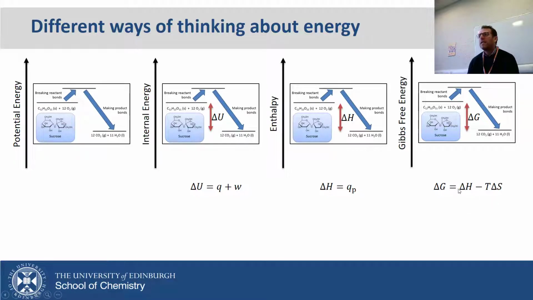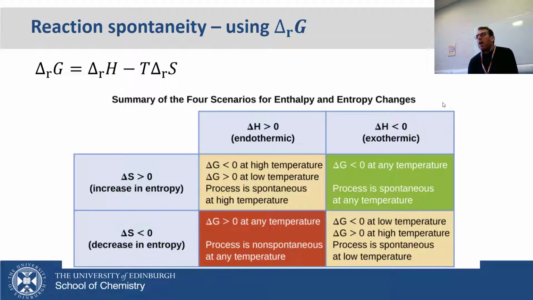So now, finally, we have this final setup where we can say Gibbs free energy change gives us an indication of spontaneity. If delta G is negative, our Gibbs free energy of products is lower than the Gibbs free energy of reactants, and the reaction is spontaneous. If it's positive, in other words, this product value is higher than the reactant value, sorry, it's not spontaneous. So that summarizes where we're at.